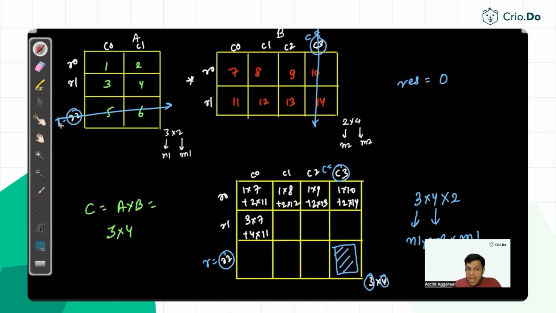What we will do is R comma K, where K initially will be 0. That is, from the first matrix, row as 2, column as 0, take the value, which is nothing but 5. But from the second matrix, take K as the row, not the column. That is, row will be taken as 0. If K was 0, K will be 0 for the row of the second matrix. That will be multiplied with the value 10. That is, column will remain 3. So you are getting it multiplied with 10.